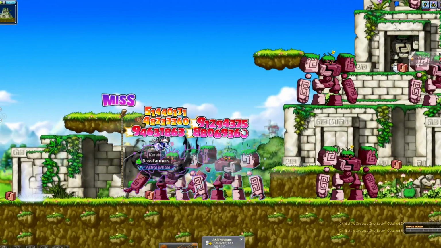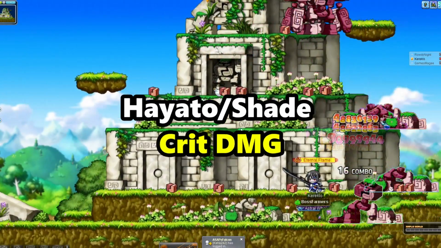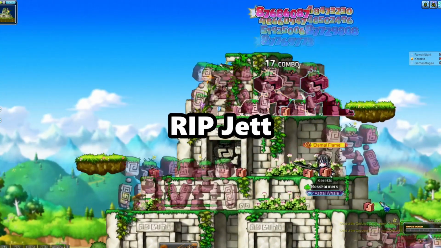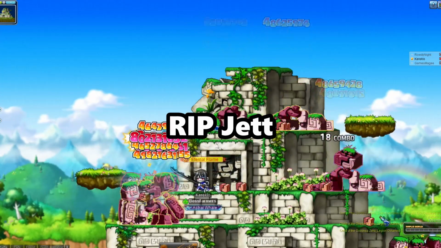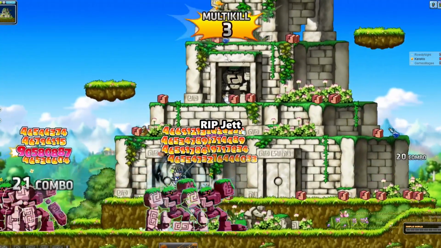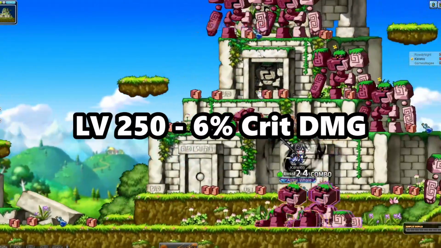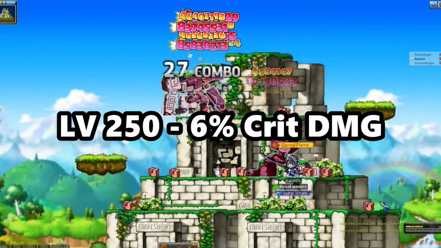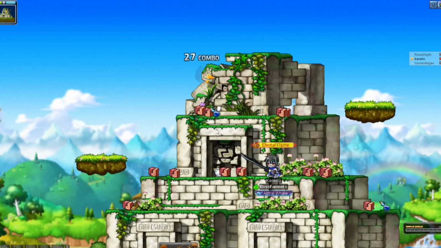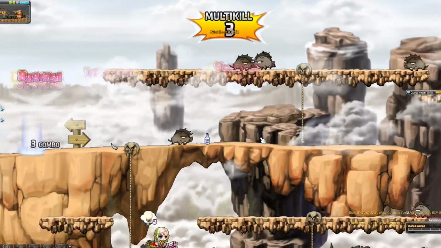So for crit damage being your number 1 priority is going to be Hayato and Shade. RIP to Jet, as this used to be a character that you would have created for this desired stat, but unfortunately Jet is no longer with us. At level 200, this is going to give you 5% crit damage, and at level 250, it is going to give 6% crit damage. So these two are your number 1 priority for the most damage output to gain within the Legion system.